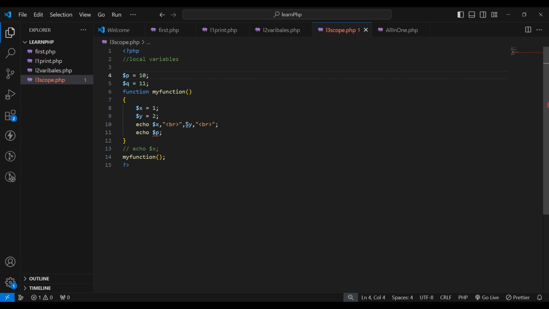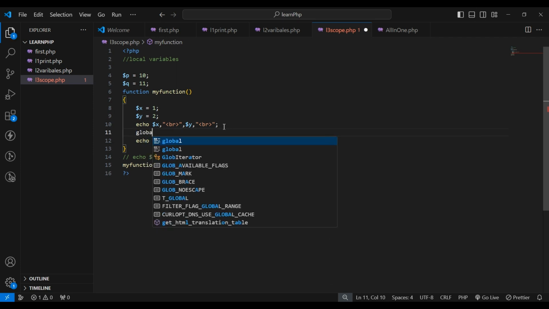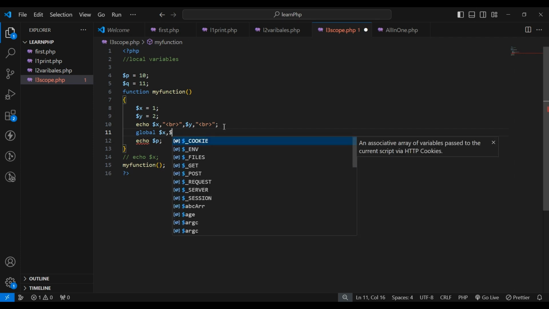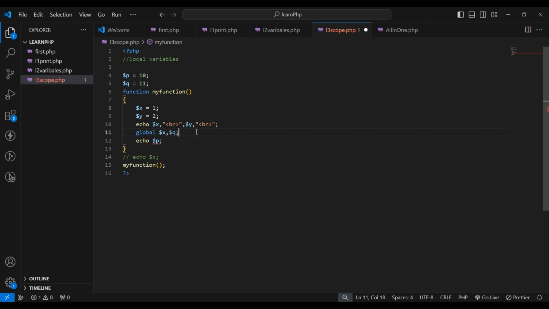We have to first define that this p variable is global using the keyword global. Or what we can do is we can use $GLOBALS.